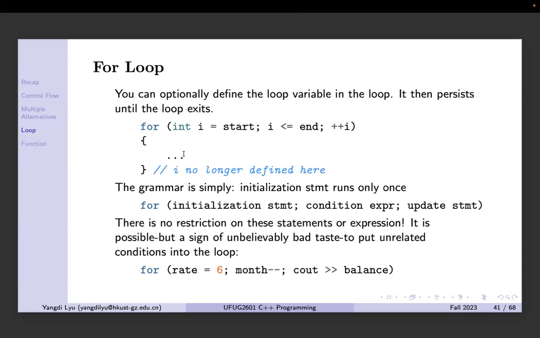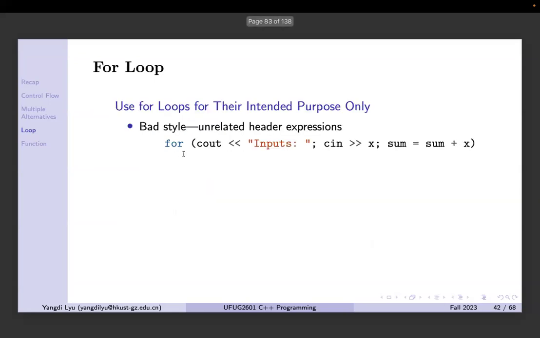It's totally valid. It's valid in your compiler. It can run, but I would not suggest you do it this way. We call it bad style. It's really bad because you are putting some unrelated things together, right?